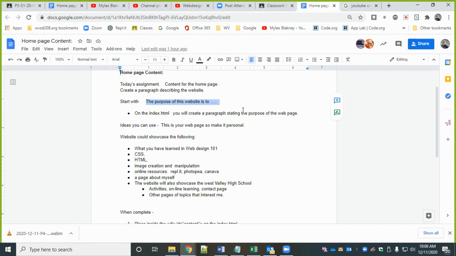We're actually going to create a CSS page and talk about what that code looks like on an HTML page and a few other pages. So that menu on the side is going to grow, and we'll talk about how to do that as well. But today I just want to get some content into your home page.